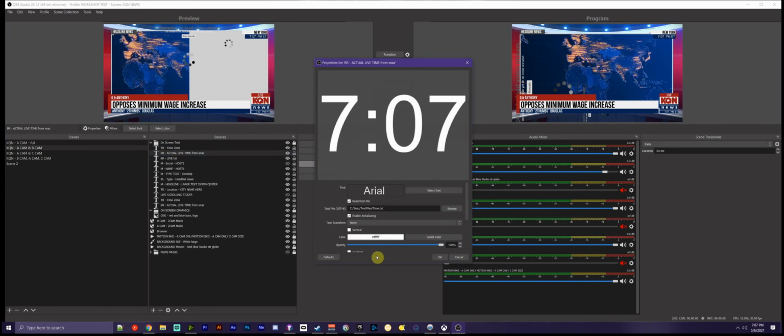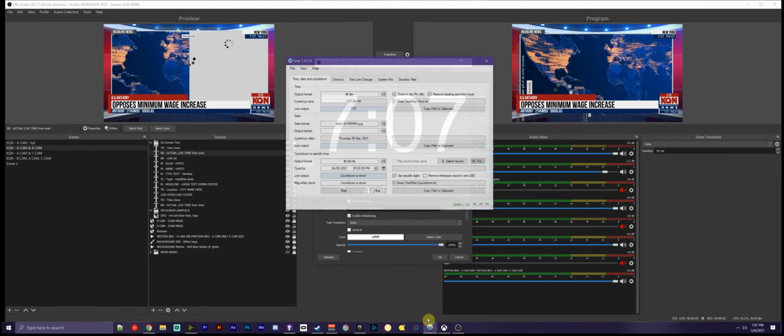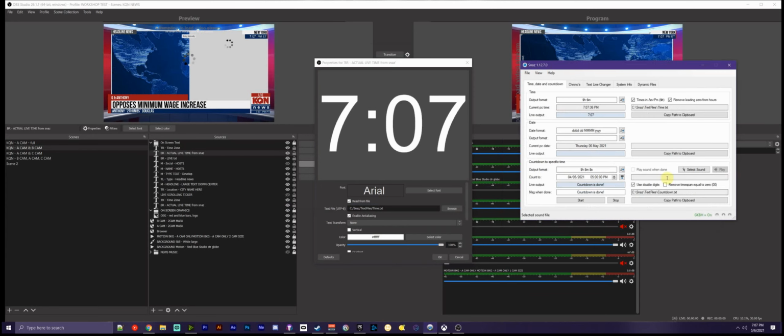Let's double click it. And notice that what is selected is a text file, because that's how SNAS works: it creates a text file, and that text file is updated every second. So it constantly updates the text file in here and in OBS. And that lets you change the font of your time. It lets you change the way it looks. You can put anti-aliasing on there. You can transform the text, change the color, all the normal things that you guys love to do with text. So that's how it works.